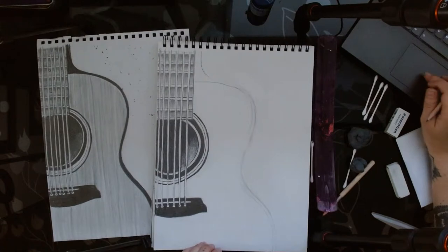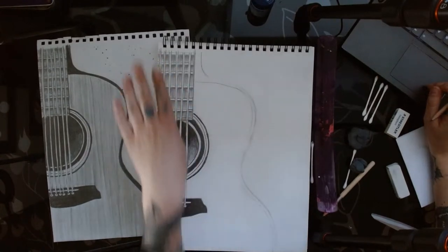So once you're all done with the fret, just let me know. Seems like we're all on the same page. If you're not done, take your time. I'm just going to move forward. You know, I can always finish that up.